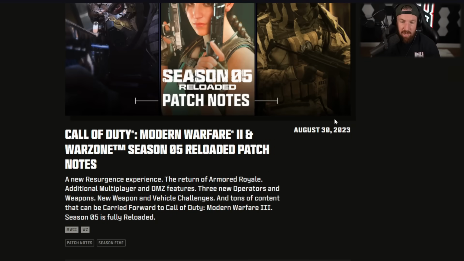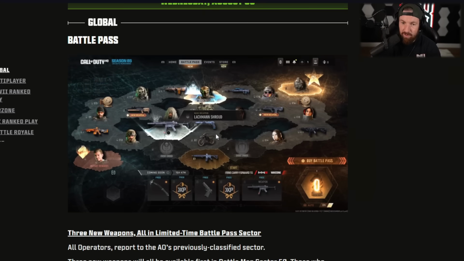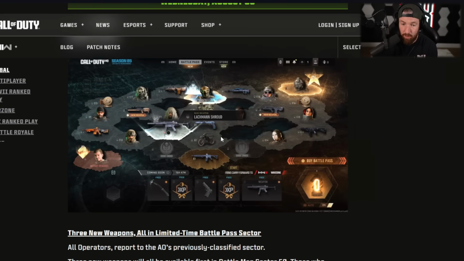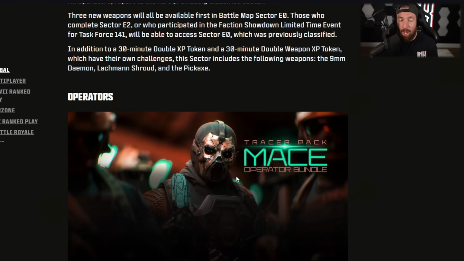All right, so here we go. Here are the Wednesday, August 30th patch notes for Season 5 Reloaded. The first thing that we have is the Battle Pass is updated. They have the limited Battle Pass sector, which includes 3 of the new weapons, the pistol, the pickaxe, and the new burst action SMG, the Lockman SMG. It's a weird one, but we're also getting new operator bundles as well.